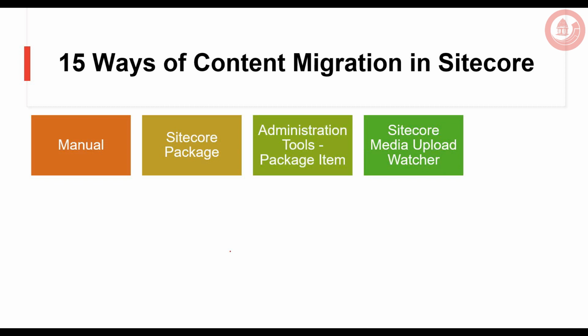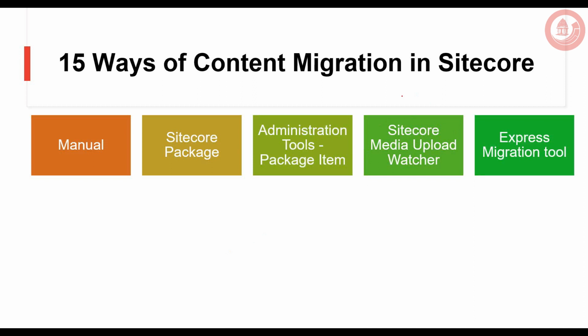package. If you have a large amount of files, then you can use the Sitecore upload folder. You can just copy and paste those images into the upload folders of the Sitecore root locations, and then Sitecore will automatically upload all the images into Sitecore. You can use the Express migration tool, where it will do the database to database migration, and it's super fast. And as I said, it's only supported till Sitecore 9, but as a hack, you can just specify the connection string of Sitecore, maybe Sitecore 10.3, for the master database, and it will create those items in your master database.